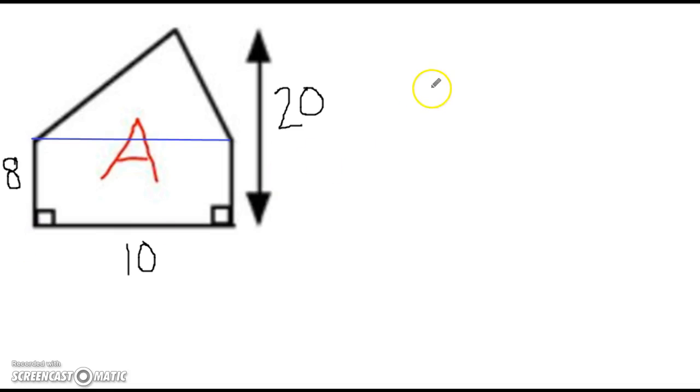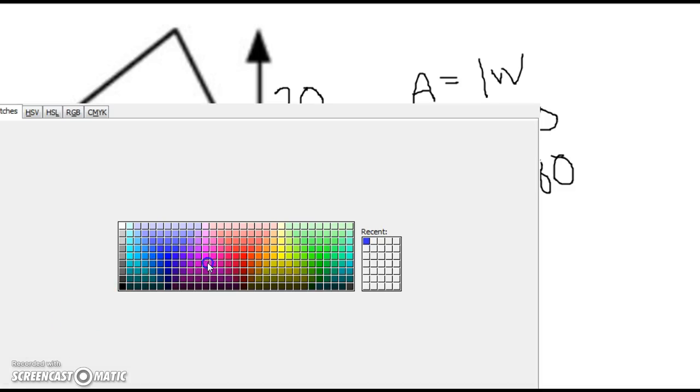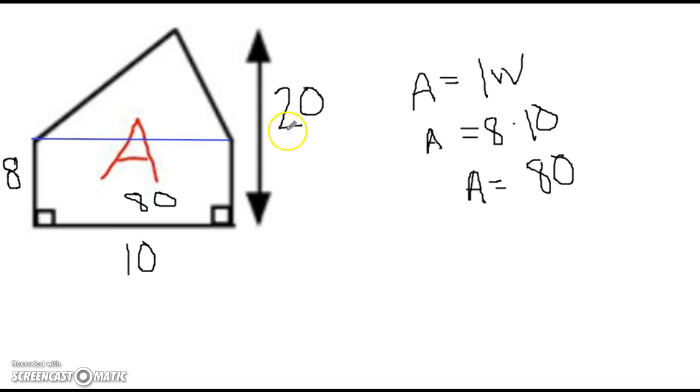And so the area for the rectangle would be length times width, which would be 8 times 10. If we substitute in those different measurements, our length and our width, then the total area for that would be 80. So the rectangle's area is 80. Let's go ahead and do the triangle. Let me change my pen color here. And let's do the triangle that's up on top. So for the triangle, we need to do area equals the height times the base divided by 2.